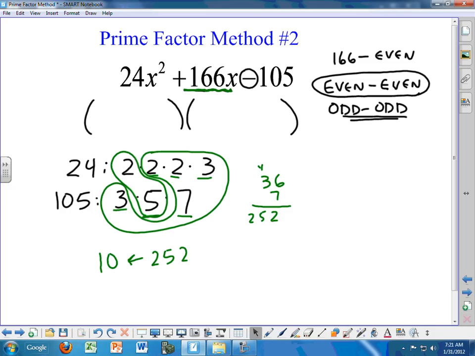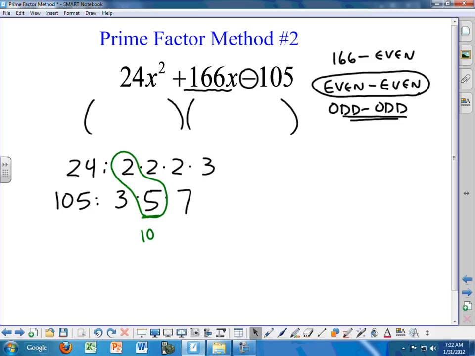So this is important to see because at this point we notice that we're going to need something a little bit larger than 10. This number needs to increase, and this one over here needs to decrease in order for us to get to 166. However, how can we change the 2 times the 5? There are only a couple of ways we can do that. We can add in an extra 3, or we can add in an extra 2 into our grouping. But let's see what happens if we test one of those. And I want to illustrate how that makes things a little bit crazy.